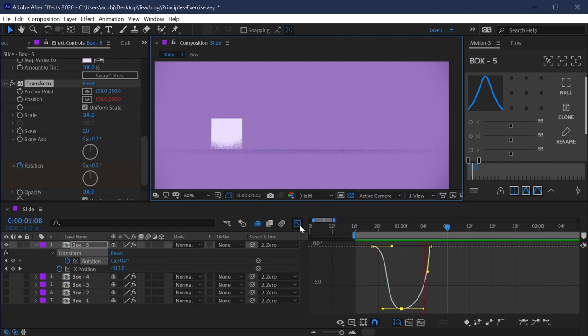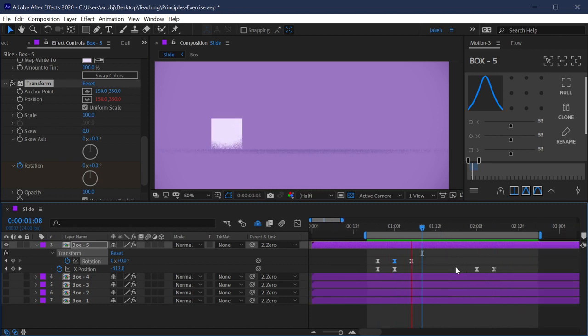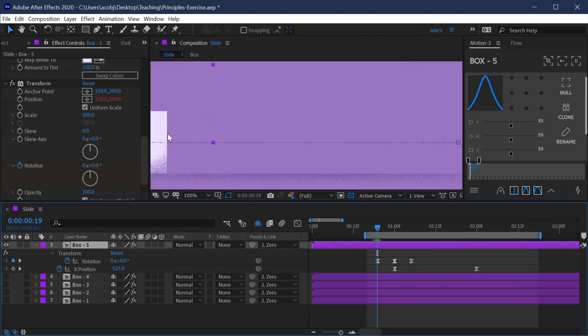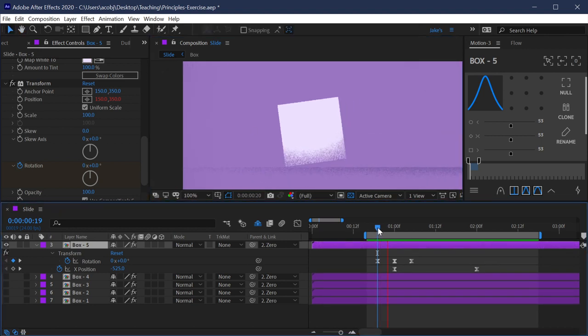So this is working out okay, but because we're incorporating that other property, we can actually modify our animation a little bit. I don't think that we need the X position, anticipation, or follow through anymore. So I'm just going to delete those 2 outer keyframes, and we're just going to use that rotation as our anticipation and follow through. So let's see what that looks like now. Okay, so it is a little off. Let's take a look at why. Let's zoom in here and play this back.